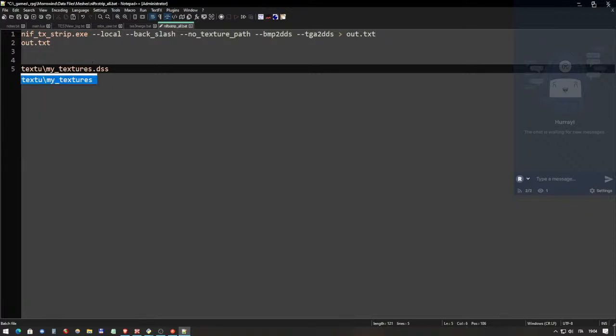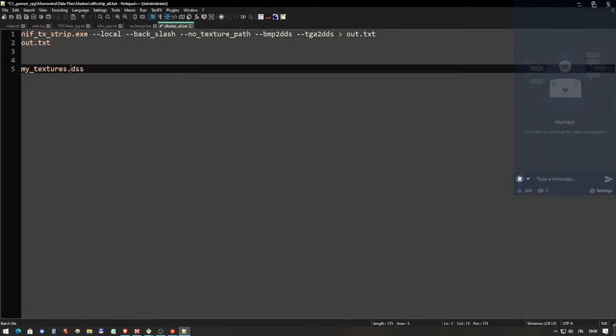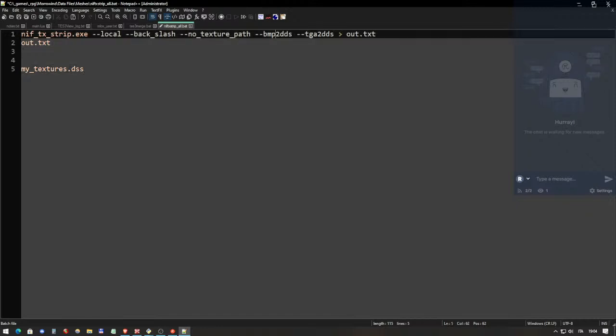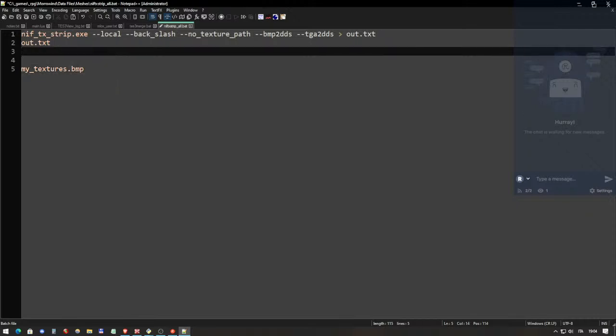So we can strip this part, and we can strip it automatically with this option, using this small batch file. This is doing a similar thing. It is changing the path in the textures from this to this.